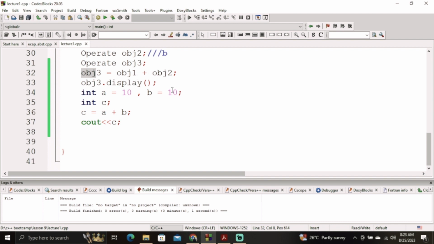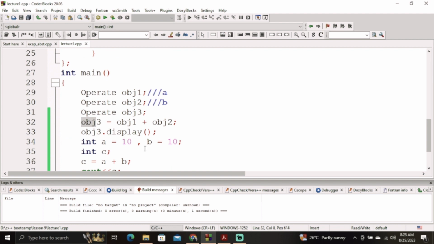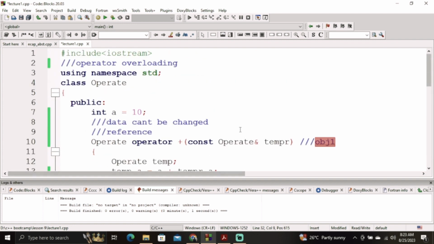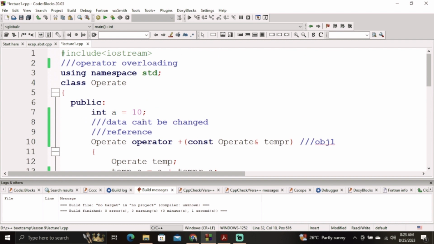Now let's have a look at the operator overloaded function. Let's say that this function is called for object 1, because you do not have to look at this. Just remove this object 3 for now. First of all, let's talk about object 1. Object 1 knows that it is object 1. After that, it calls for this plus. Due to this plus, it is calling this function.